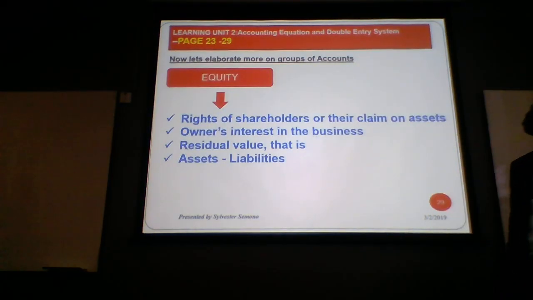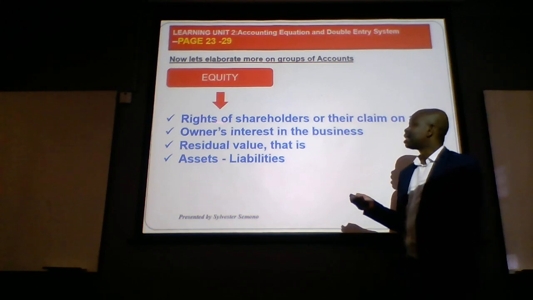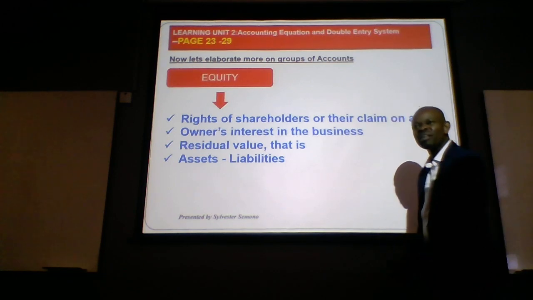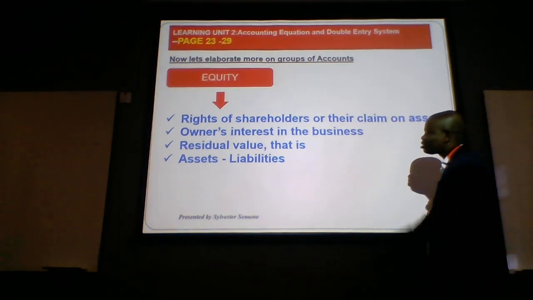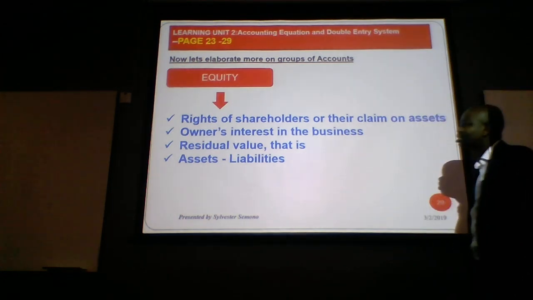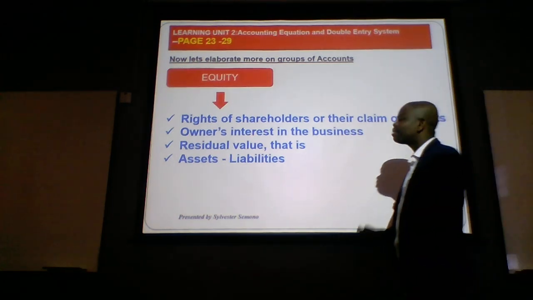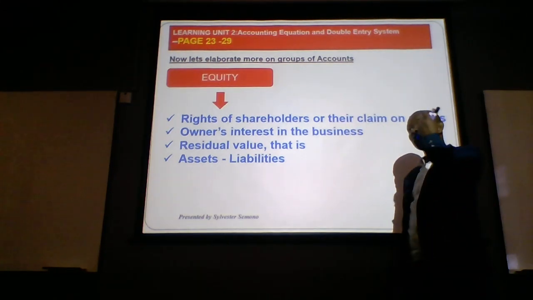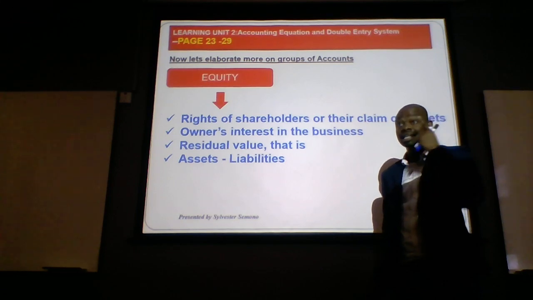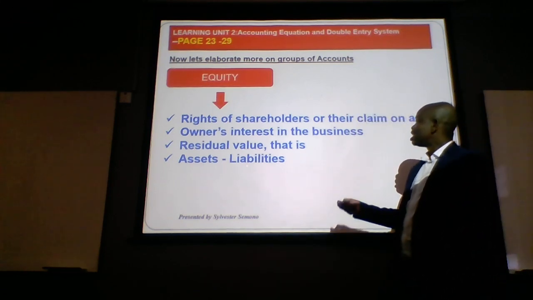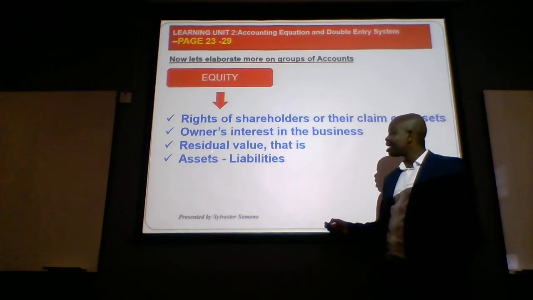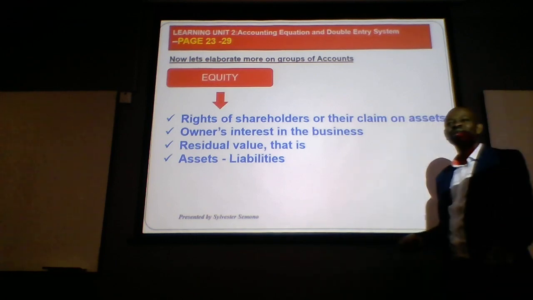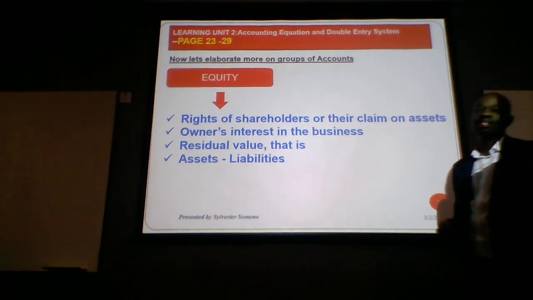Equity, like we said, equity capital, the rights of the shareholders or their claims on the assets. They invested in your business. They've got the rights to the assets. They've got the rights to the dividends at the end of the day. Okay, they invested. The owner's interest in the business. Yes, you invested in your business. You've got the interest in the business with something in mind. You're gonna get something in return. That's why you invested. Okay. It is the residual value, that is when you take your assets and you minus what? You get what? That is the accounting equation, we still have to go through it. Okay.